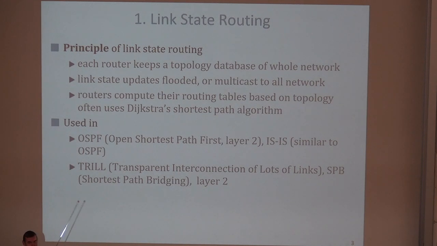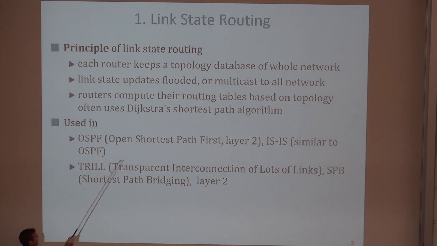So each router keeps a complete map of the entire network. It's the GPS solution if you want. If you want to go somewhere, you have a GPS that has a map of all the world. It computes a path from where you are to where you want to go, and then it shows you where you are on this path and how to go. It's almost the same here, except of course you don't keep the same GPS with packets. Packets will move from router to router and will still need to read the routing table, but the idea is the same. Each router keeps a topology database of the whole network.